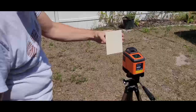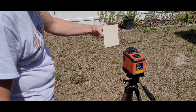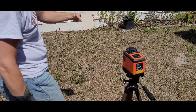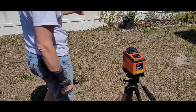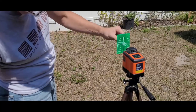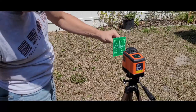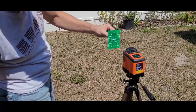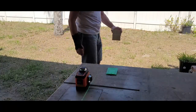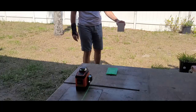The second issue is that in direct sunlight, the laser washes out in just a few feet, even with a target card. Now, this is true for most laser levels, and certainly for all the ones in this price point. And you can get a receiver for outdoor use, but it's not included in the basic kit. You could also try using the laser after sunset or on cloudy days, but that may not always be convenient.